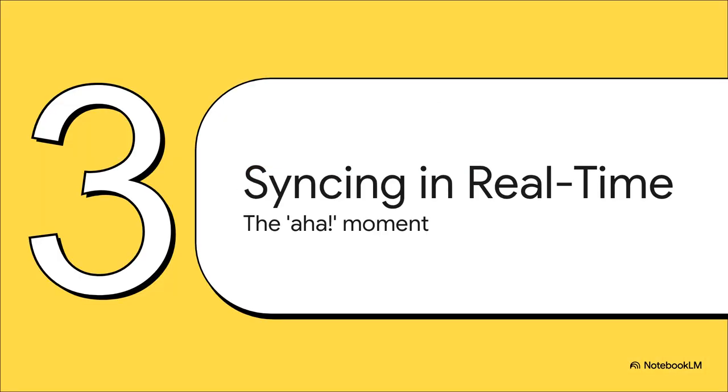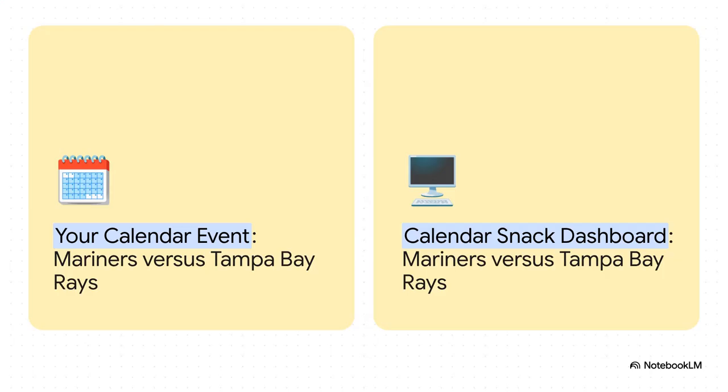And this brings us to the real aha moment of this whole thing. Because the system has made that connection between your calendar event and its database, it can now do something pretty incredible. It can stay perfectly in sync with any changes you make in real time. Let's look at a live example from the source material.